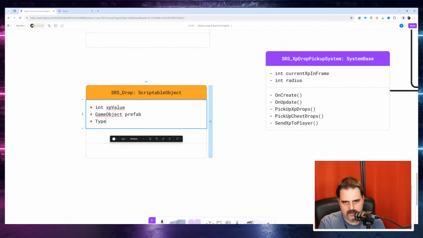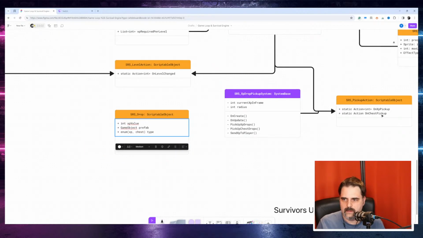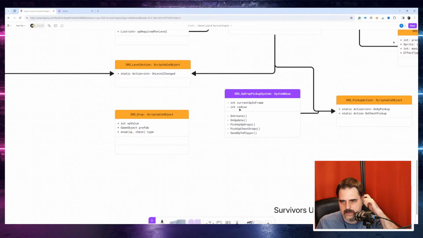Maybe it will be just an enum. I just put here, it can be XP type or chest type, and then when I'm looking for these different ones, depending on the type, I will send different messages, something like that.